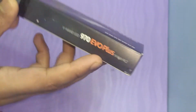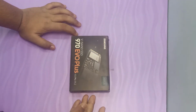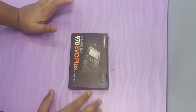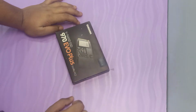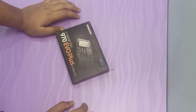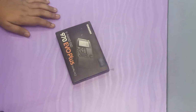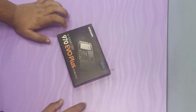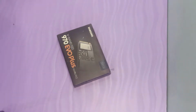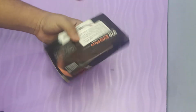Nothing fancy, but as you know, it's a product of Samsung. You all know how Samsung works. They are one of the best manufacturing companies of electronics around the world. You guys know how terribly good Samsung products are. So without any further waste of time, let's just unbox this package.